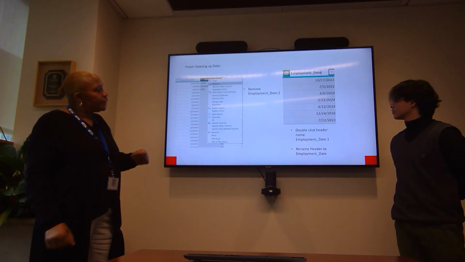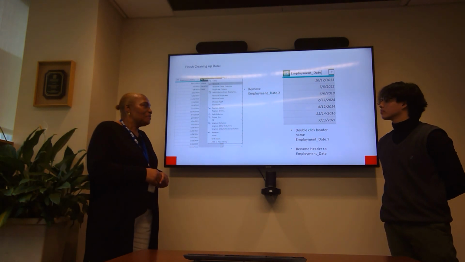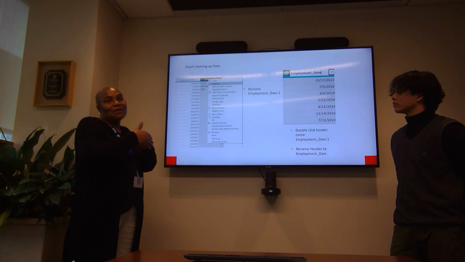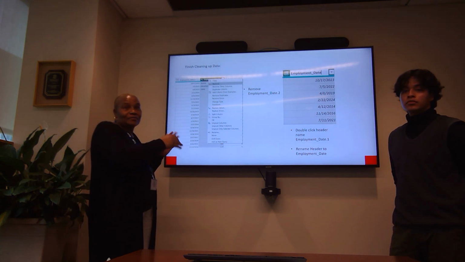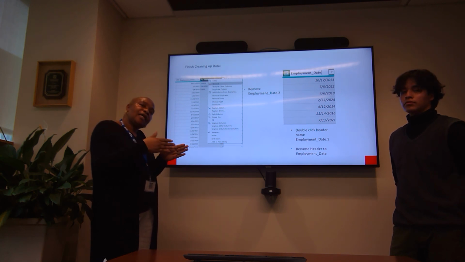Double click the header name, employment date 1, and then you rename the header to employment dates. That is now the actual column name. It's just date. We did date 1, date 2 to be able to do the edits.